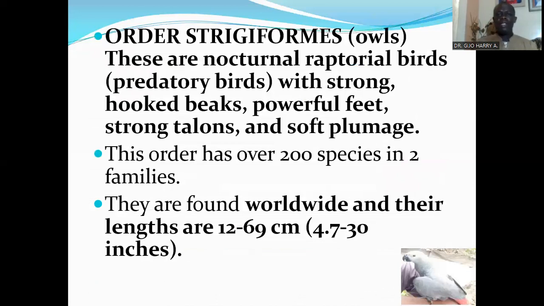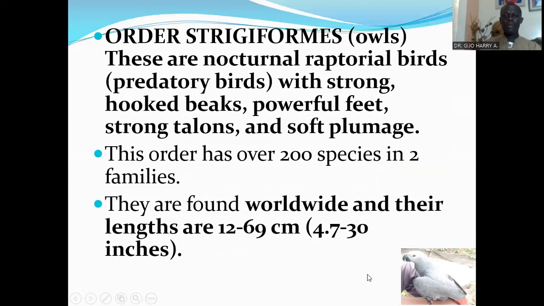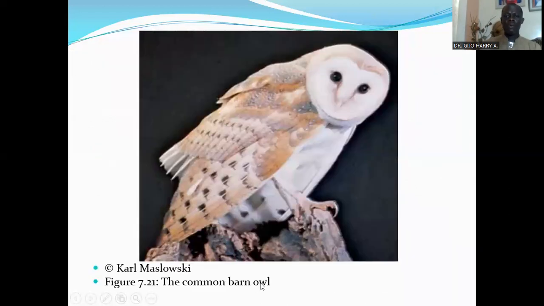The next order is Order Strigiformes, which consists of the owls. These are nocturnal raptorial birds — predatory birds or birds of prey — with strong hooked beaks, powerful feet, strong talons, and soft plumage. This order has over 200 species in two families. They are found worldwide, and their lengths are 12 to 69 centimeters. Owls are nocturnal, usually being active at night. Here is a picture of the common barn owl — they have very powerful talons and strong legs for capturing their prey, and hooked beaks to tear their prey.